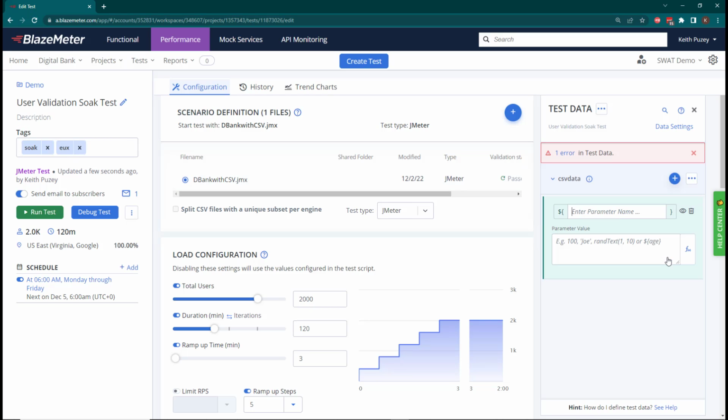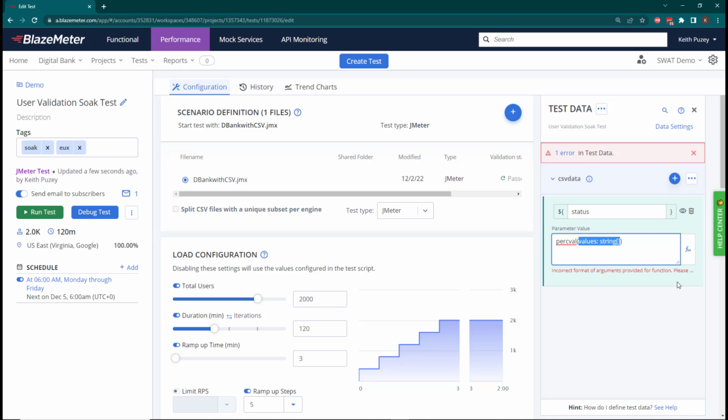So let's add a data parameter. So we need to give the parameter a name. So this name will match the name that's in our CSV file. So it's called status. And we want to generate a random value. So in our functions, if we do a search for our functions, we're going to use this percval function. And as you can see in the example, you can say that 10% of the time you want to have the value 10, 20% 20, and 70% 70. So let's add this to our example.